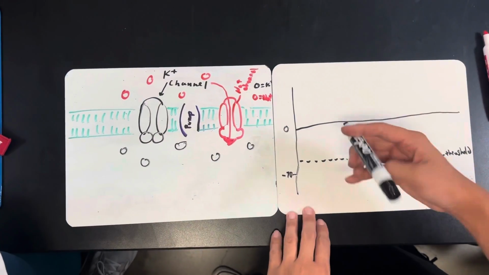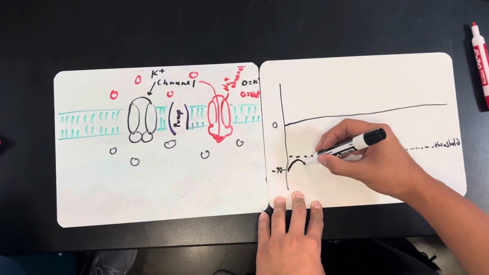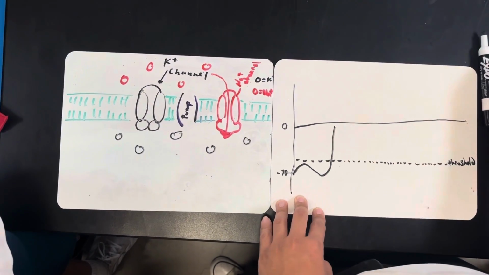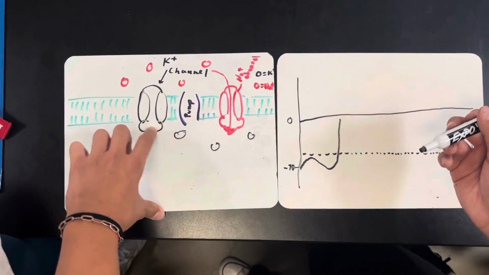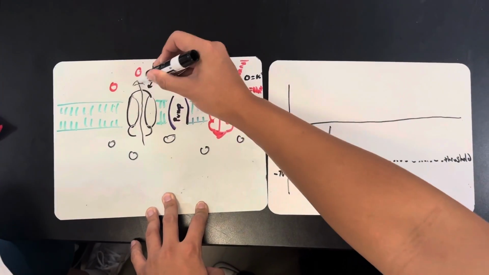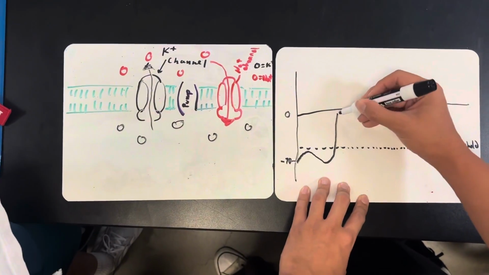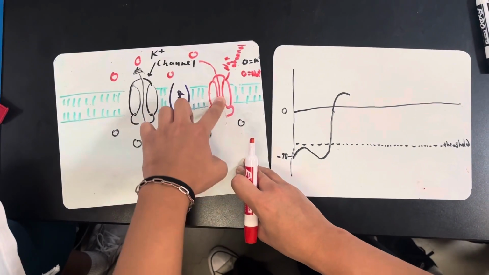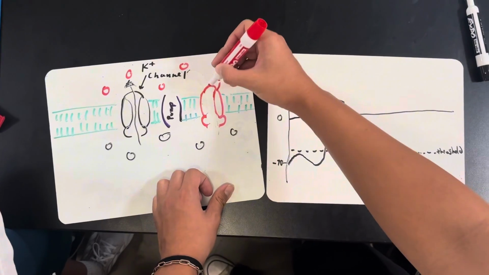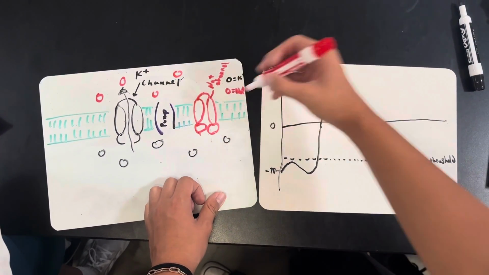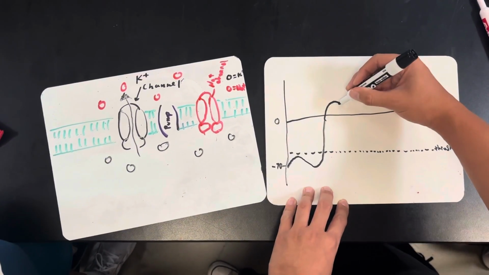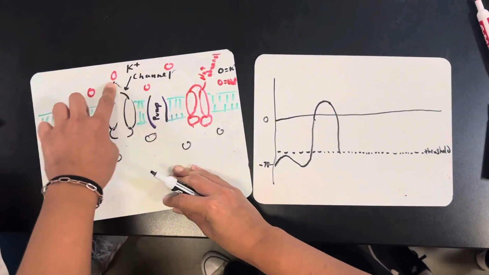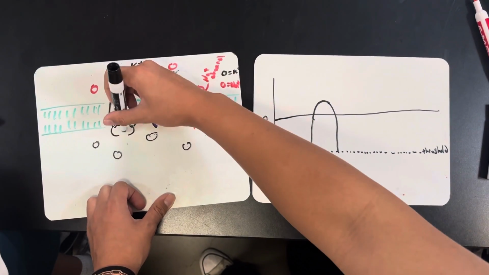And outside of the cell, there are more sodium ions, and inside of the cell, there are more potassium ions. The resting potential of the cell membrane is negative 70 millivolts. When there's a stimulus greater than the threshold, an action potential fires. This is due to the sodium channels opening, allowing sodium ions to flow into the cell through diffusion. This process is known as depolarization. And potassium channels open and potassium exits the cell, also through diffusion. Depolarization causes the cell membrane to reach a membrane potential that is more positive than before.